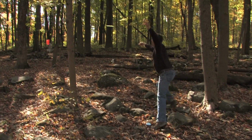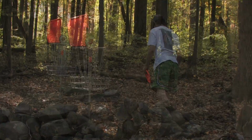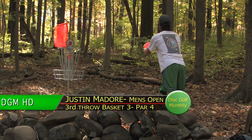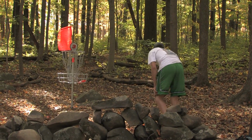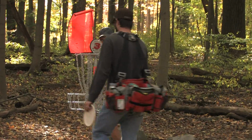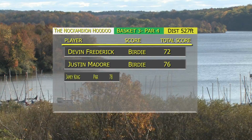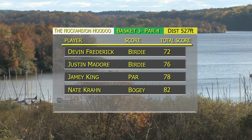You can see how the club has built up stone walls around a lot of the greens, just guarding the pin. Yeah, it really gives it a nice look, Tom. Stops my skip shots, that's for sure. They put them up there just for you. Nice finish there. Clean up the putts. And we've got a couple of birdies, a par and a bogey there.